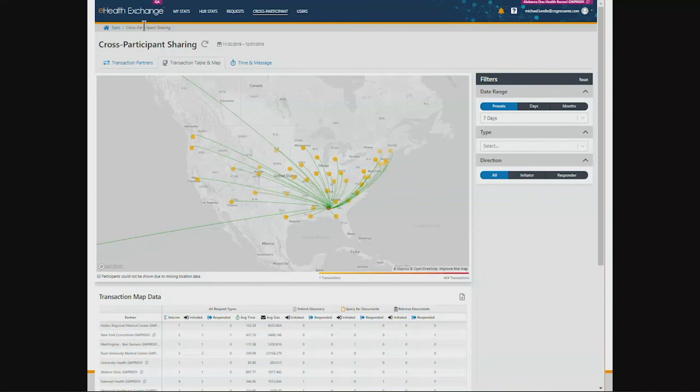And below that is all the statistics that is used to drive the visualization. So you have not only the visualization, but all the data associated with that right below it as well. Again, all of that can be filtered using the filters on the right as well.